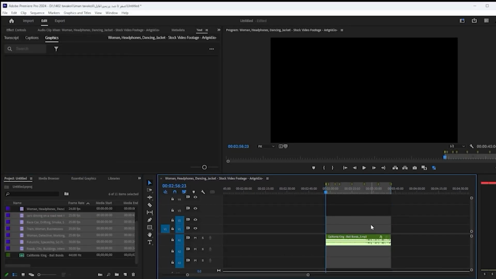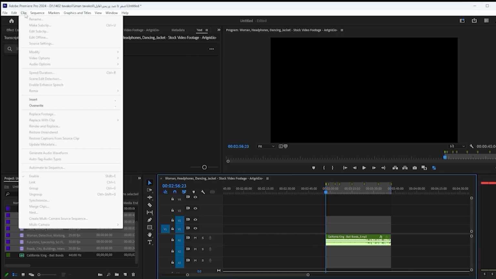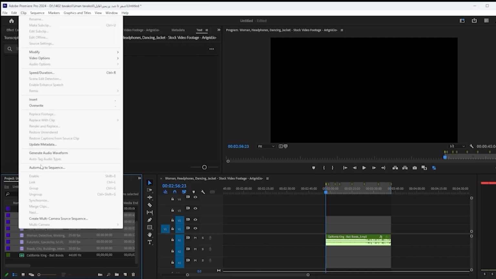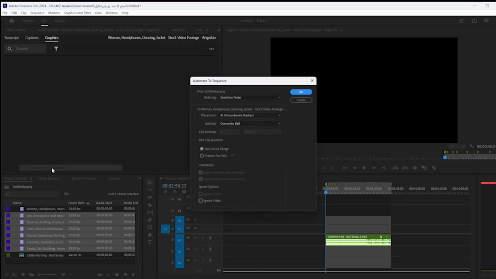Once we add the marker here and select it, go ahead and select your video rushes from the clip menu. I need to select this section now and mark it as a clip. In the clip option, choose Automate to Sequence.